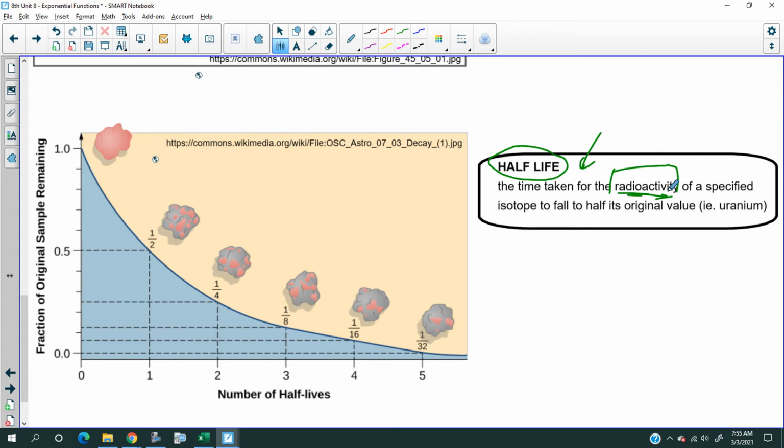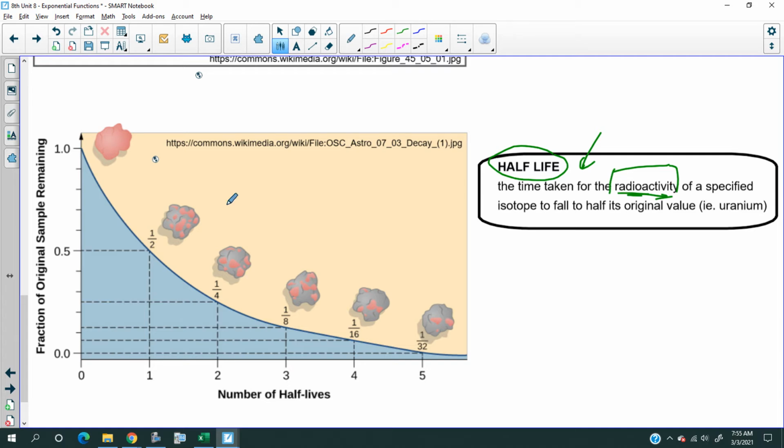The goal is that over the course of time, the uranium loses its radioactivity, meaning it's less harmful. The way we measure that is something called half-life, meaning how long it would take for this particular element to lose half of its radioactivity. So the longer the half-life, the longer it takes for that element to lose half of its value. Which would also suggest that the element is extremely radioactive, the longer the half-life is.